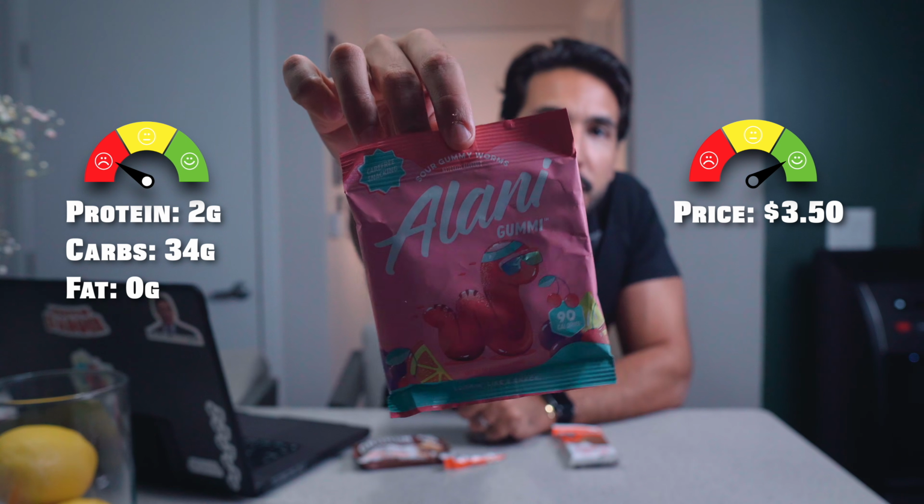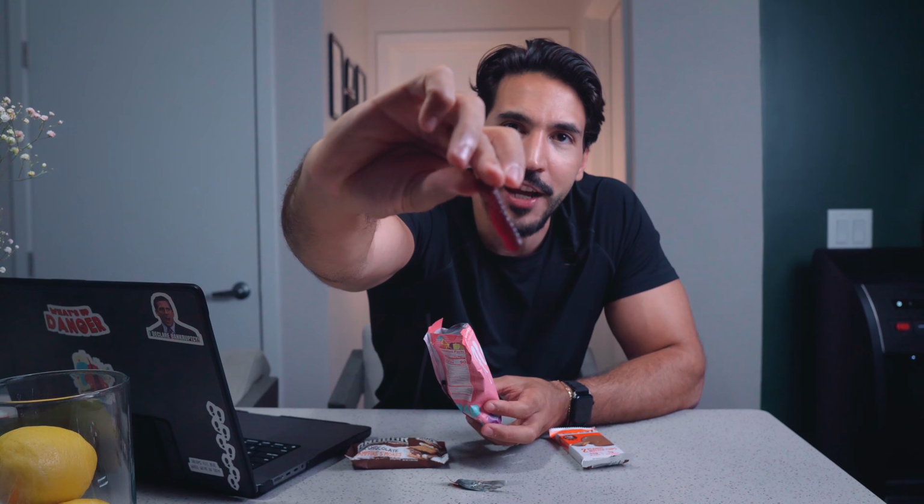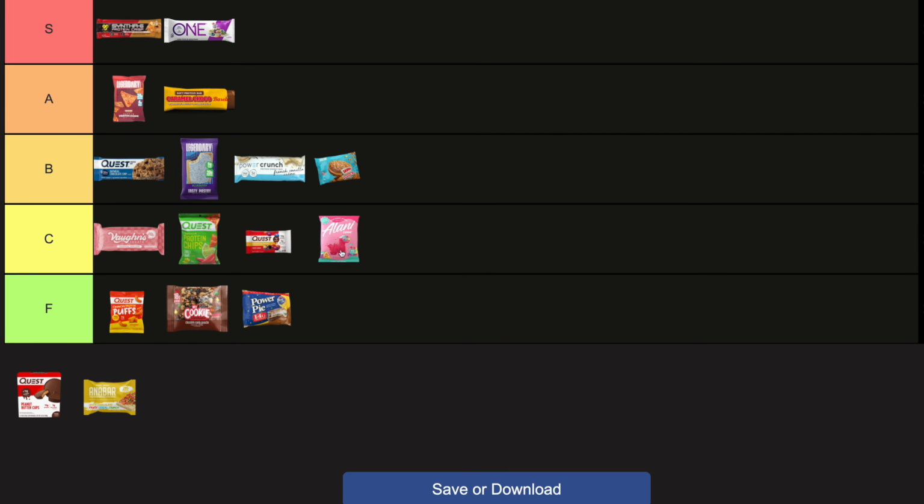Next, we're gonna switch up the chocolates and we got the Alani Nu gummies. These are the snack with the lowest protein. I wouldn't even call these a protein snack, really. It smells like weird chemicals. They have this weird shine on them where they actually look like real worms. So I'm glad the packaging on the outside is cute because the inside is kind of scary, not gonna lie. So let's try them out. I'd just rather have normal gummies, honestly. I think you could splurge one day when you go to the movies and just have your normal gummies, and I don't think you need to spend 3 times the price for these Alani gummies, I'm sorry. They're not terrible, so these are gonna get a C.